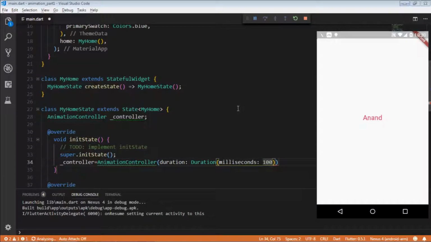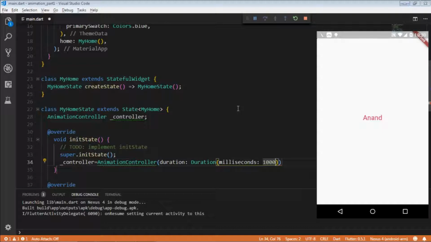Here 1000 milliseconds makes 1 second. So we are basically telling the controller to generate different values for 1 second, and in 1 second a number of frames are generated.